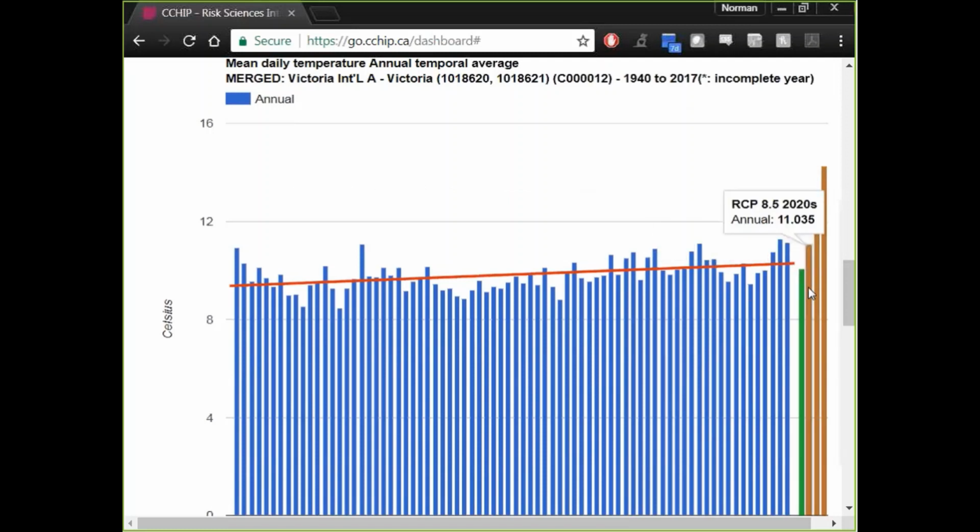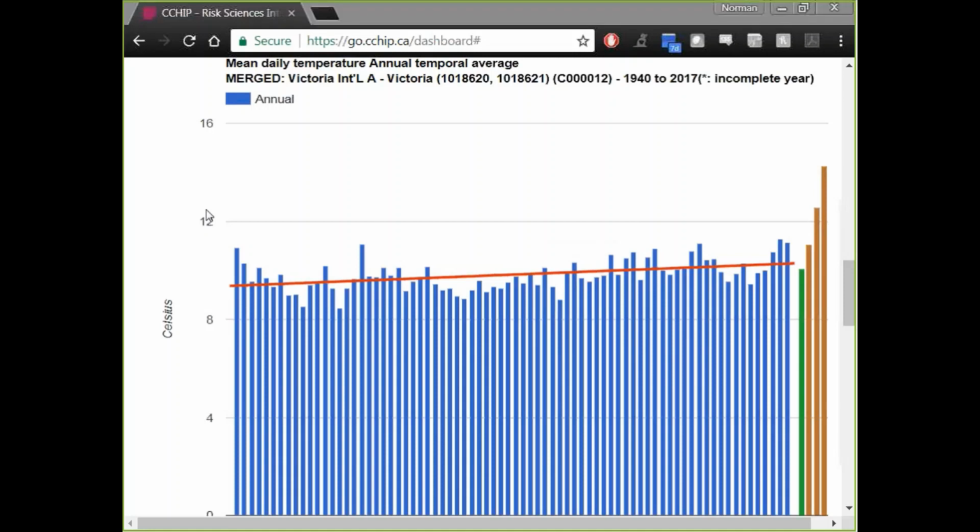As we jump forward to the 2020s, we see it's 11, and to the 2050s, this is using RCP 8.5, the most aggressive emission scenario. We exceed that 12.5 value by the mid-21st century, and we're definitely above it by the end of it. So that gives you an idea of some of the functionality that we can do right now, right within CHIP. I'll go back to the current slide.